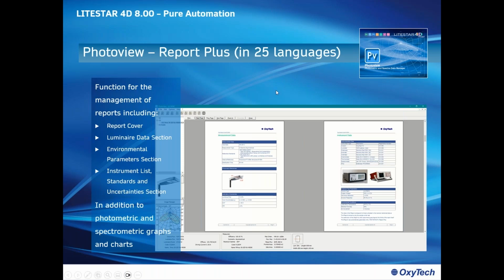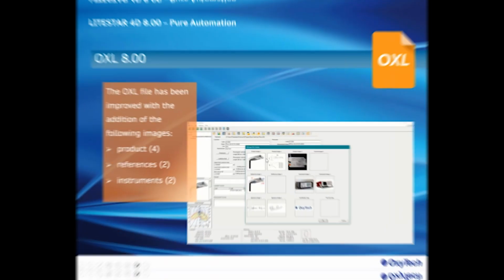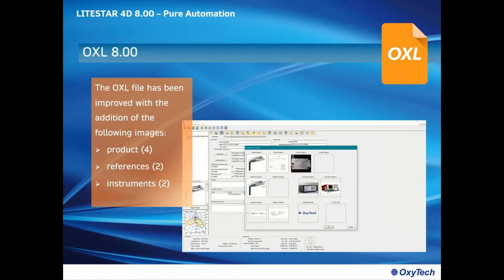Why? Because all the information, and this was also another big change that we had to introduce, is now available through the Excel file. Now we pack all the information, all the images, all what is related to the measurement, in the Excel file. And this is a huge advantage because it keeps the information in a single location, but on the other hand, it makes the daily work even easier than before.